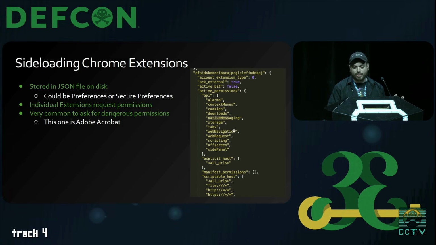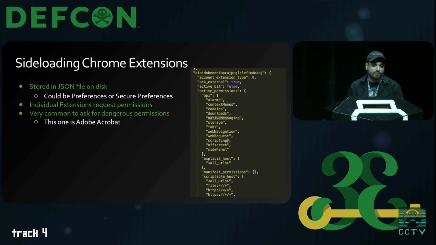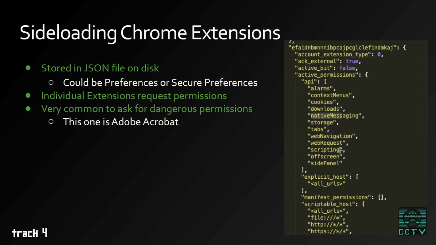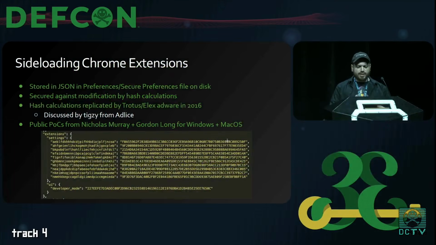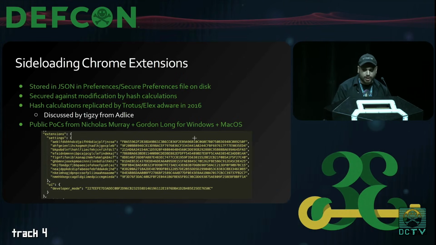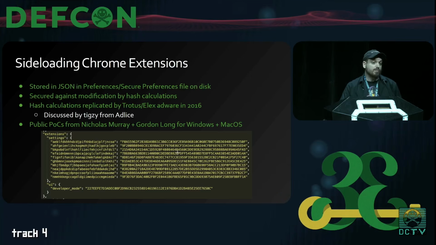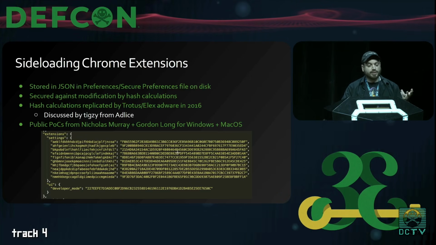It's super common. So like this example I have on the right, which is going to look very similar to our final extension, is actually Adobe Acrobat. Everybody requests dangerous extensions. It's just super common. And in order to stop people from just tweaking these things constantly, there is a little bit of protection in the browser. Specifically, there's a sort of HMAC hash, which is calculated by the browser for each blob of JSON. And normally that would be very complicated to reverse engineer, but Chromium is open source, so you can just read the source code and reverse engineer it yourself and then sign your own stuff.